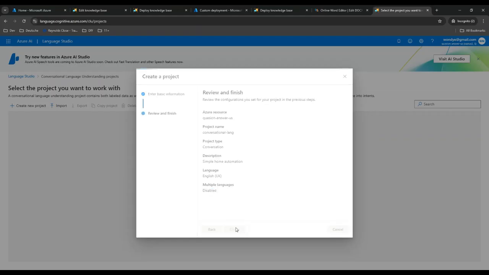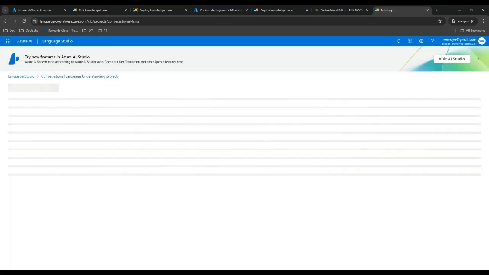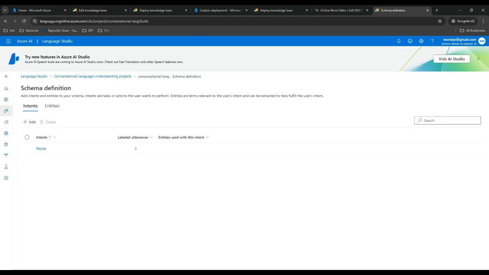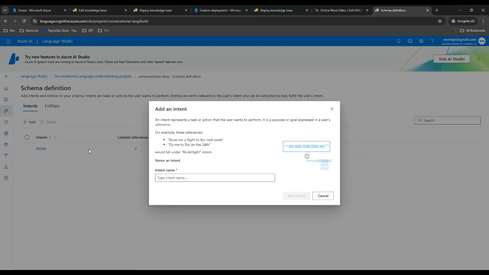And then I'll create this. Once I create this, then I'll define the intents and add the labels.